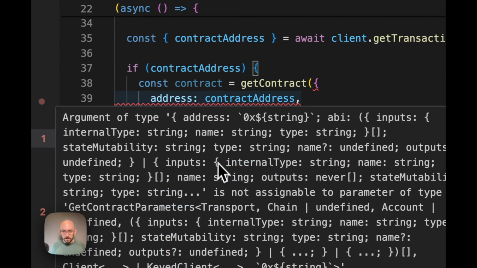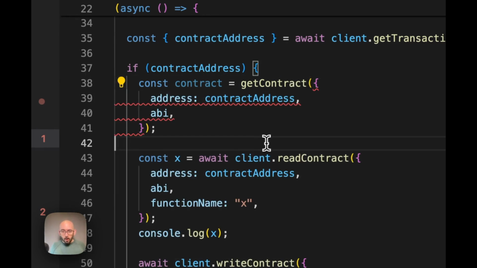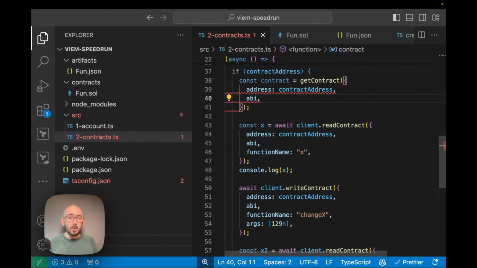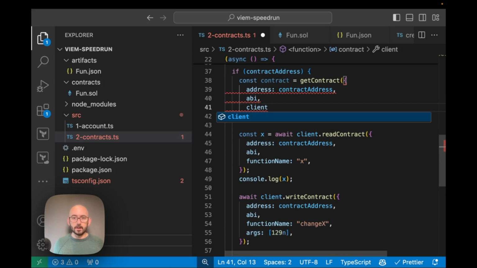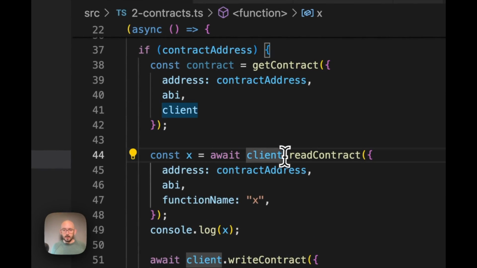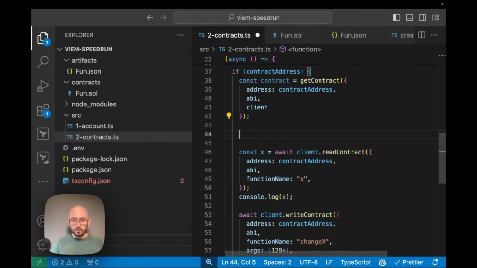What is it getting upset about? Oh, and client, right? So in all of these cases, we're saying client.readContract and client.writeContract. If the contract is going to be smart enough to send requests, which we want it to be, we want it to be able to just read and write to this contract, we need to give it the client, so we don't have to use the client every time. That's going to be nice as well. So instead of readContract here, let me leave that code there so I can show you how much simpler this becomes.